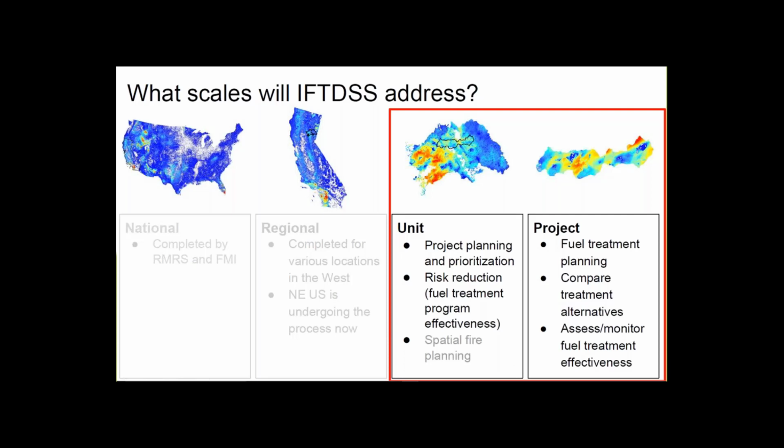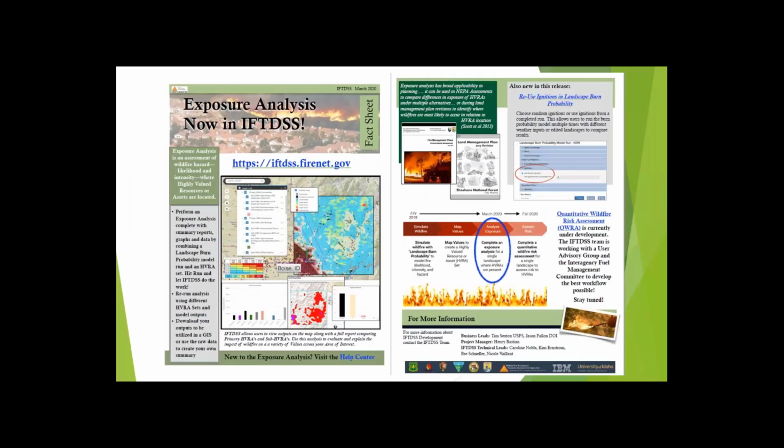And so, as I said, my goal in learning more about IFTDSS was to find the best available science to prioritize and then strategically place fuels treatments where they can have the biggest impact at reducing risk to the values. I was interested in finding a tool that could incorporate local weather and value inputs, and where the LANDFIRE fuels data could be calibrated locally and used at this finer scale for informing fuel treatment project prioritization at the unit scale. And IFTDSS was designed and built exactly for this scale.